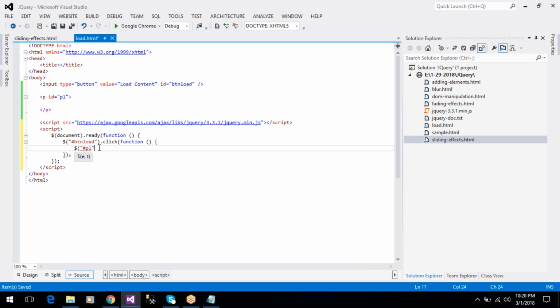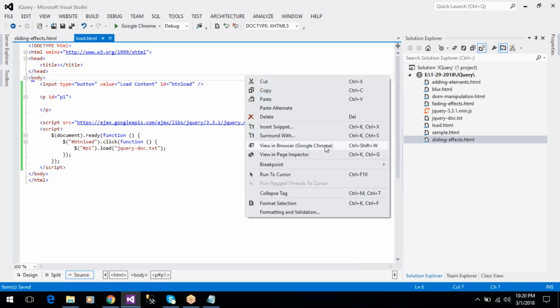Hash p1 dot load method. Here give the text file name, jQuery doc.txt. The total content will be displayed in the paragraph. So run this example.